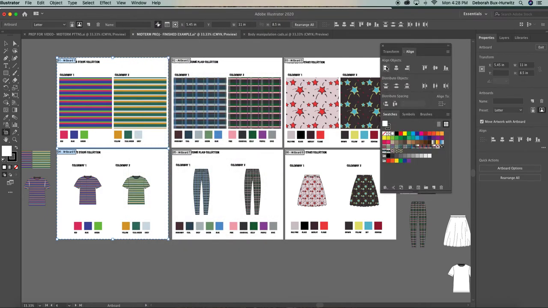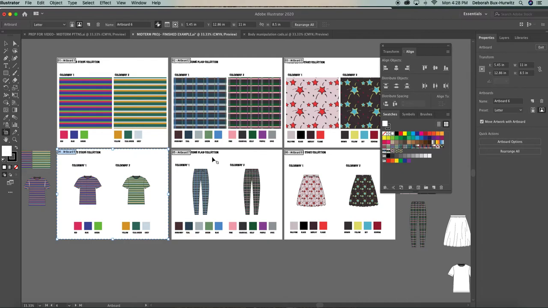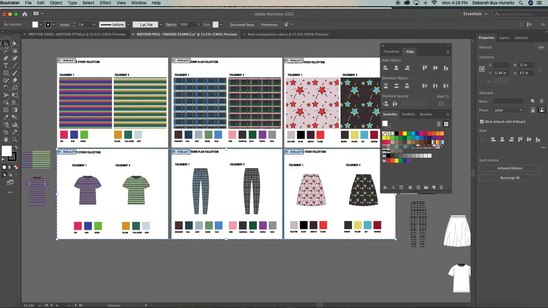Make sure your artboards are aligned to the side. Click on one artboard, hold shift, click on the other. Anytime you use the artboard tool to add new artboards, you want to make sure they are aligned to the side and also aligned to the top, these 3 artboards that I just added, so that everything is nice and flush.